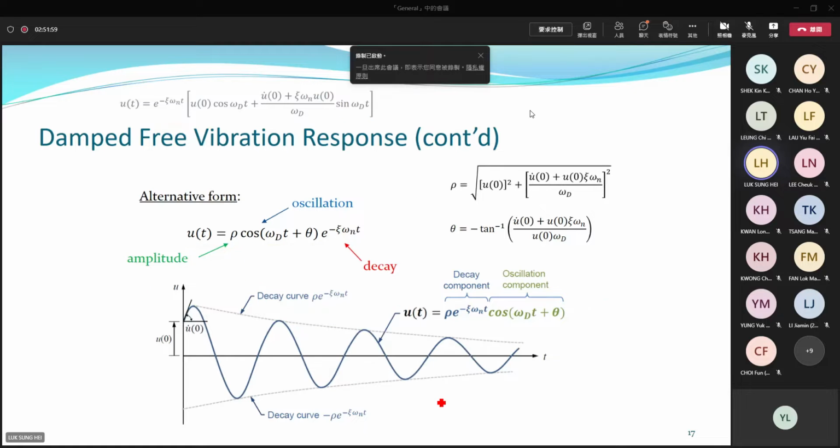You can compare this one with the original one, I mean the undamped system. For the undamped system, if you go back to section 1, the previous section, there is no energy loss, right? The vibration amplitude remains unchanged. But for a damped system, a more realistic problem, you can see that the vibration amplitude decreases as time goes on.